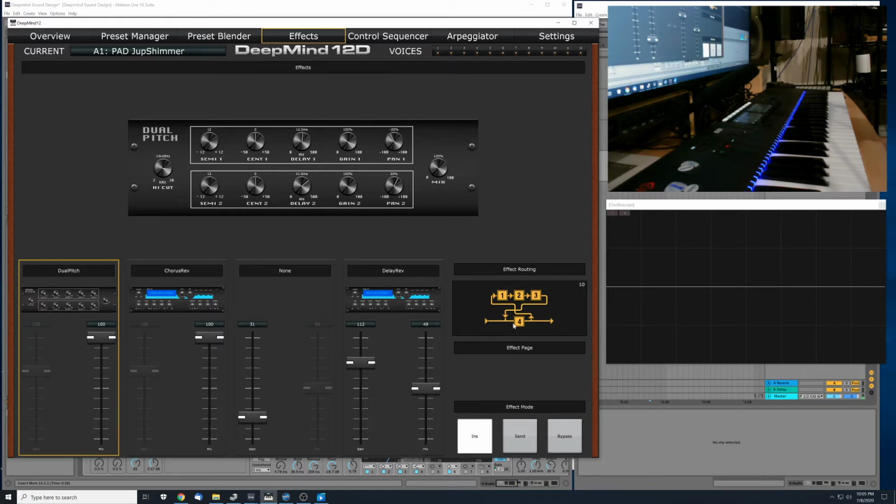So the first thing to look at here is just this signal going straight through. The incoming dry signal goes into block number 4, which is this delay reverb, and then it goes directly out to the output here. So just paying attention to number 4 here, you'll notice I have the mix set at 50% here. So I'm always getting the 50% dry signal going from the input to the output. So you can always hear the dry signal of the pad.